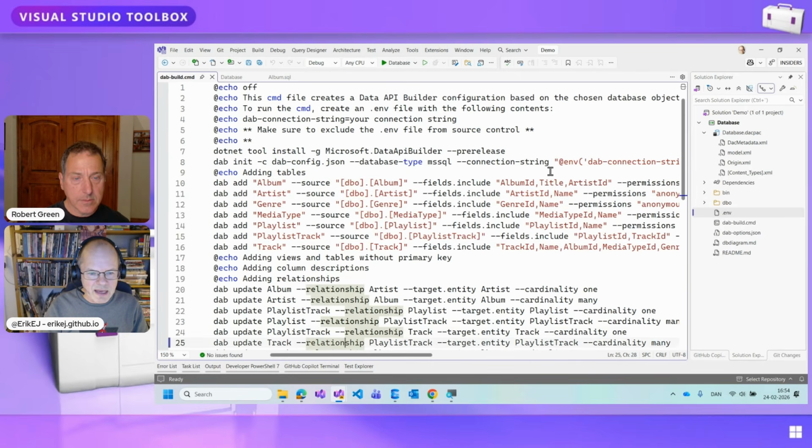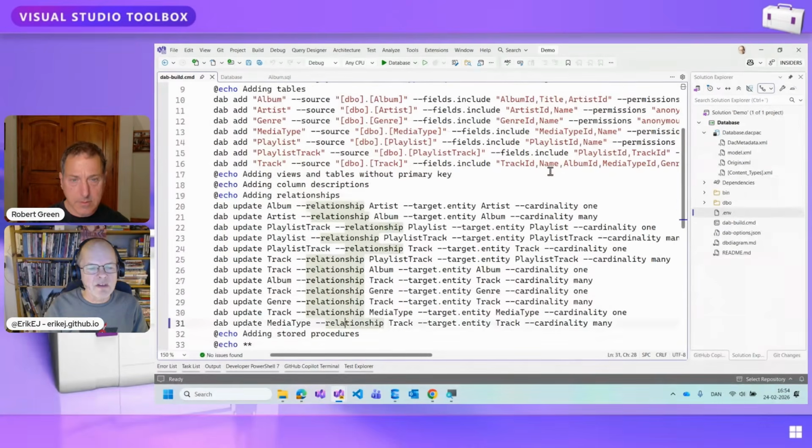And then it's adding relationships so you can navigate. I think it's particularly interesting in terms of the GraphQL endpoint, that you can do navigations between objects because it knows about the relationships. And they're specified here.